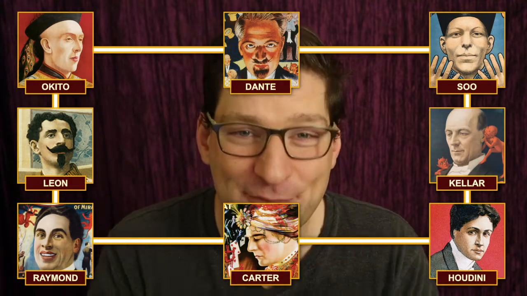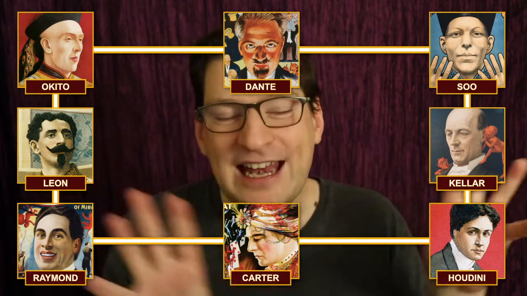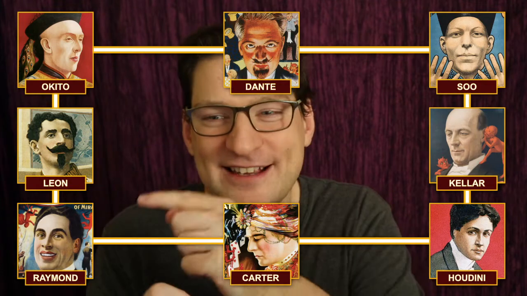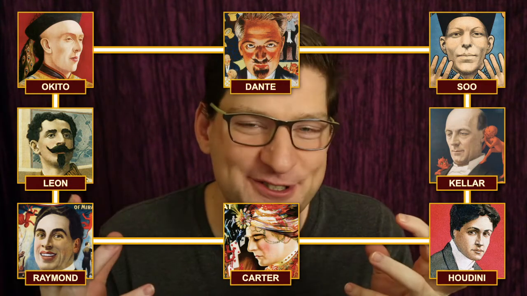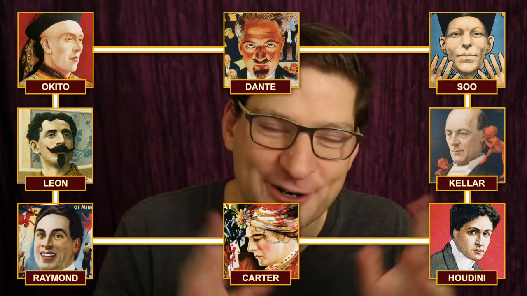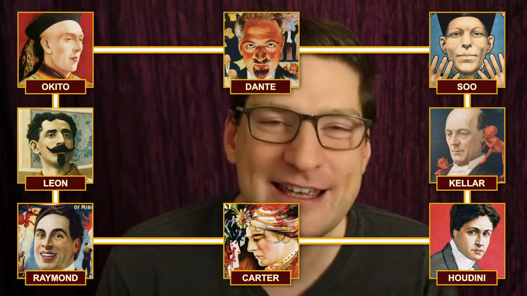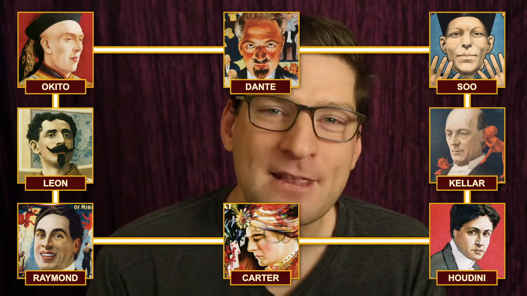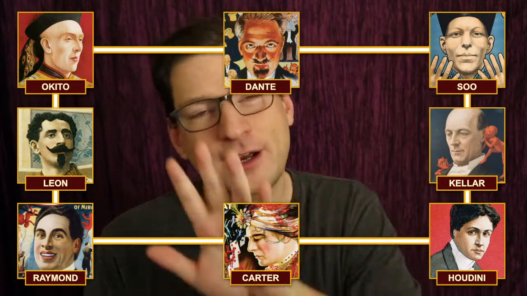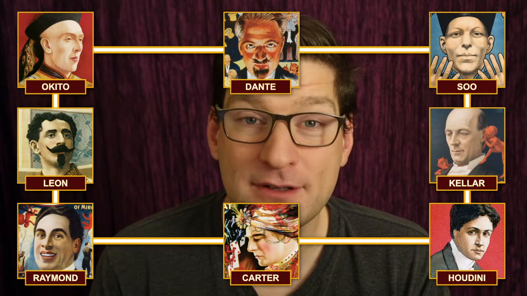We're going to be going back and forth, but just listen to my verbal instructions as we go. So start by picking any of the eight magicians that you like. And for the record, that's Leon Herman, but Herman was challenging to spell, because there's two R's and two N's, and it's easy to get mixed in. So that's Leon Herman, just in case you're wondering, but it's Leon for simplicity's sake. So you can pick any of the magicians that you would like. Now, we are going to spell clockwise around the circle, or the square.